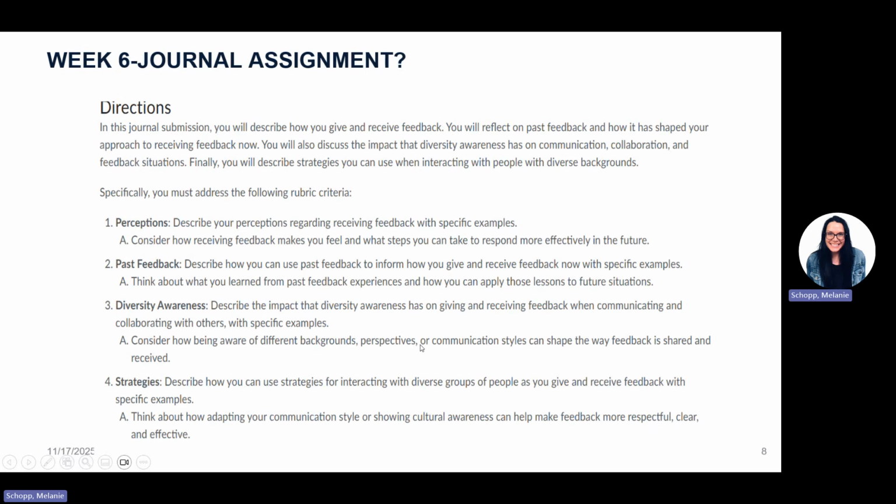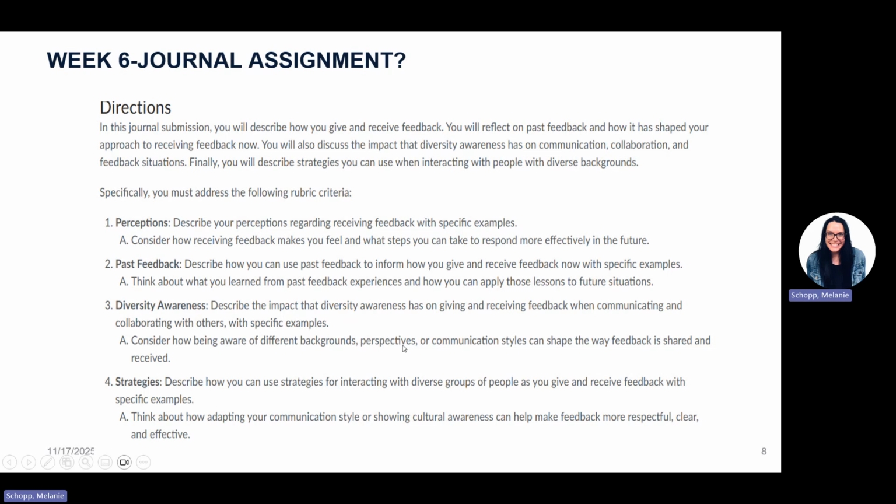Okay, this week's journal assignment, again, as a reminder with the journal assignments, you're just opening up a Microsoft Word document or something compatible, and you're typing your answers to these questions. You can copy and paste the questions and write underneath them. You can write it in an essay style. Also, as a reminder, video note submissions are an option, but make sure you understand the requirements fully for that, okay? Again, the journal assignment is centered all about the topic of feedback.